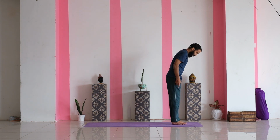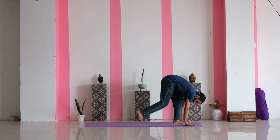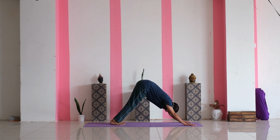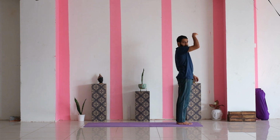Release, fold forward. Two, exhale. Trini, head up. Chatwari, jump or step. Pancha, shut, exhale. Very good, jump or step. And stand up again.